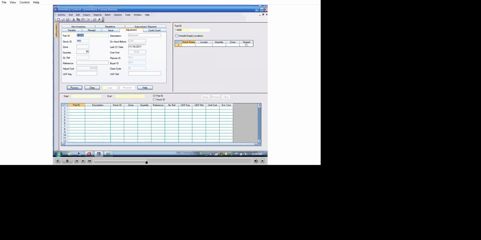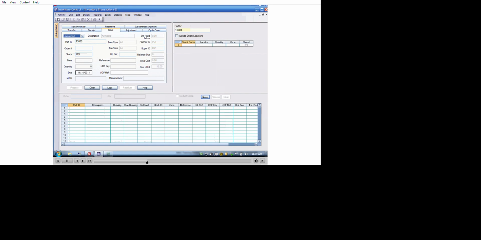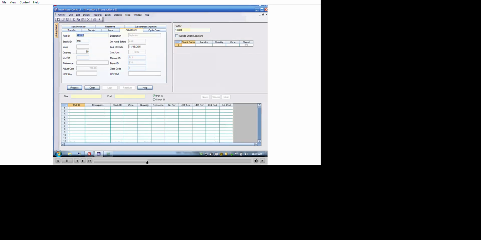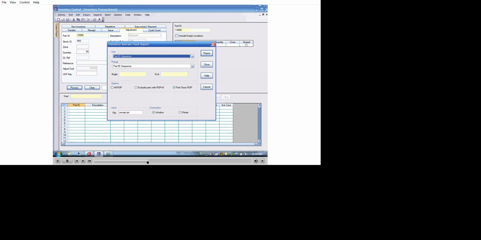Okay, to wrap up this section of running things in an unplanned mode, that's prior to MRP or implementation of purchasing, shop floor control, or master scheduling, you basically use four things: unplanned receipts, unplanned issues, adjustments to stock, and by specifying reorder point and reorder quantities in inventory part data and in part stock data, you use the reports under reorder point, all reorder point, or part stock reorder point, and then you can actually go through and see what's on order, what you have on hand, and what you need to reorder based on those quantities.